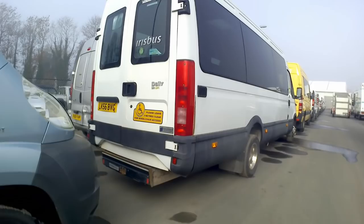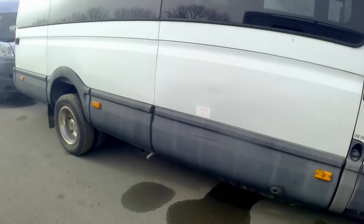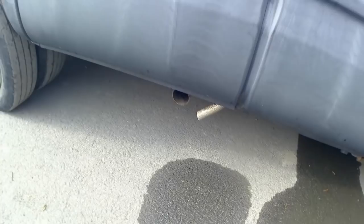Here we have this bus back in again. Got a tail lift on it. I don't know whether you can see in there. Big load area in the back. Again, all the seats have been unclipped and are on the floor. So I don't know what's wrong inside that one. It's not open. It's a big Iveco bus though. It is big. Diesel heater in it. It's got the diesel heater. Again, we never know if they work.